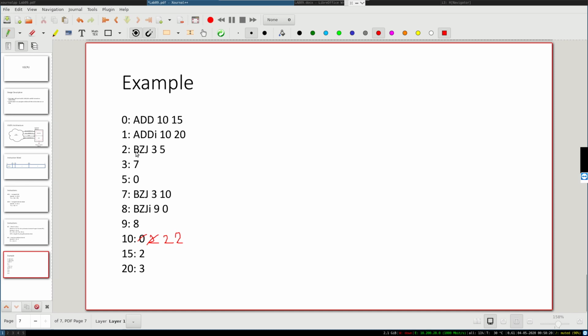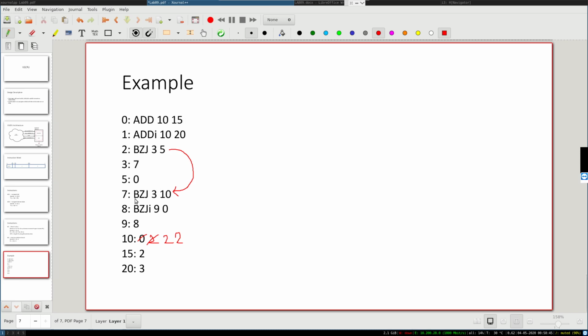And then we have a BZJ instruction. BZJ 3, 5. So we should look at the value of 5. It is 0. So if it is 0, we have to jump. We have to jump to the value inside 3, meaning that's 7. So from 2 to 7, we're going to jump here.